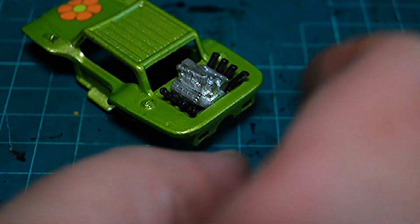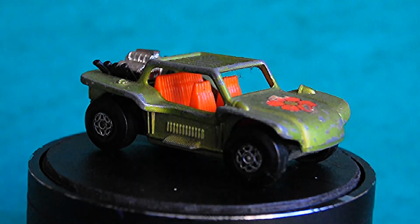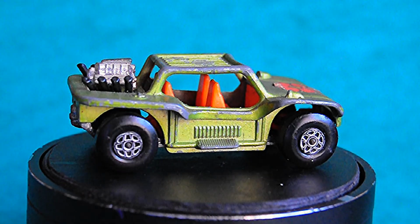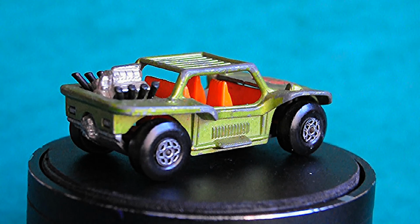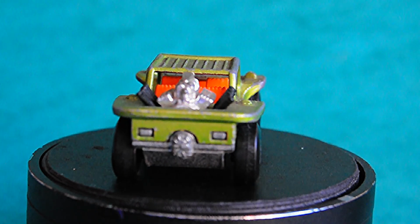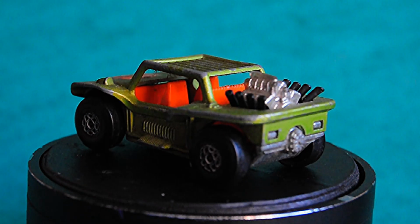And here we go, when I get my big mitts out the way. Anyway, here's where we started off. A beat up and battered old Player 1 example of the Baja bug. Times 2 because the other was in the same condition.